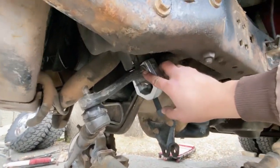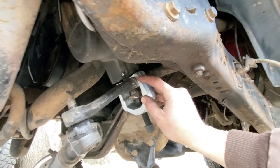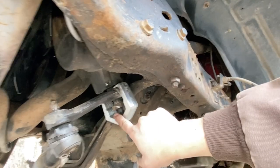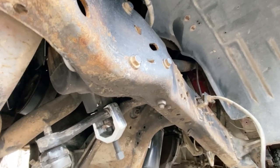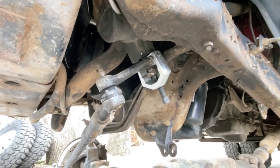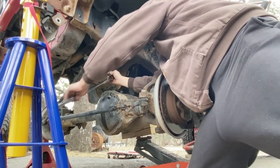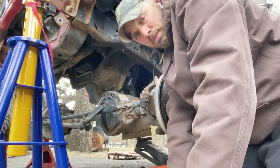I started to cut this off but the cutting wheel pad wouldn't let me get up in there, so rather than going to the store I put the pitman puller on. Even with just this small relief cut, it's about to come off with just three or four turns with the cheater bar. Just cutting a relief cut might be easier than fully cutting through and potentially messing up the splines on the power steering box. That was probably the easiest pitman arm I've ever taken off.